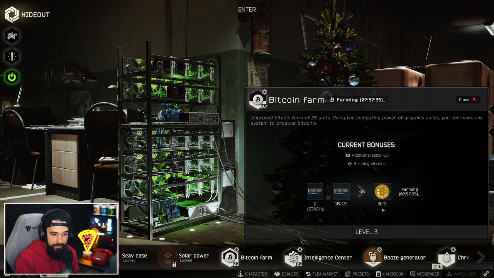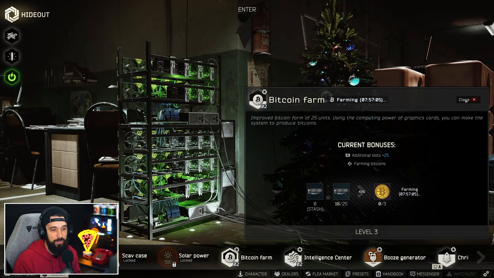If there are 3 in here and you don't collect them, the Bitcoin farm will stop producing Bitcoin. You have to come in and hit claim. But every day, like I said, it's like 16 hours a coin, so it would be almost 2 full days before it would fill that up for me. But that is something to note. You have to claim them or else it stops. This is definitely a long term investment. If you plan on playing Escape from Tarkov a lot and throughout the entirety of a wipe, it's a great way to make money.